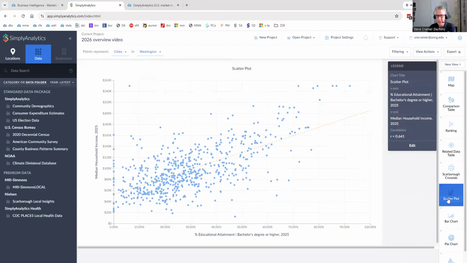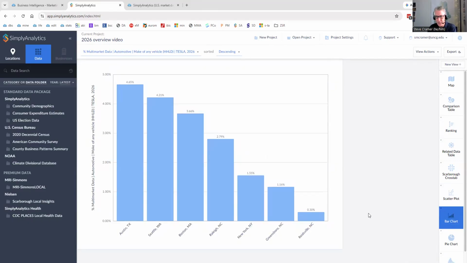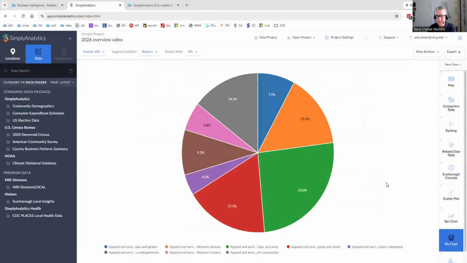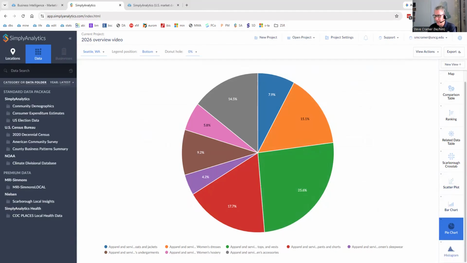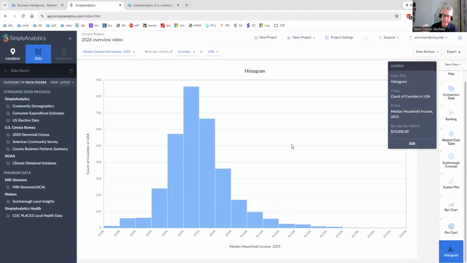A few more examples, you can do scatter plots, bar charts, pie charts. This is spending on women's clothing. The biggest category here is sweaters, skirts, tops, and vests compared to, say, dresses. And finally, histograms. Here's the big breakdown of how the numbers sort of play out, depending on what you've chosen. Here's income data by county. And you can see that most counties, the top income bracket is 50 to $60 to $70,000. There you go.